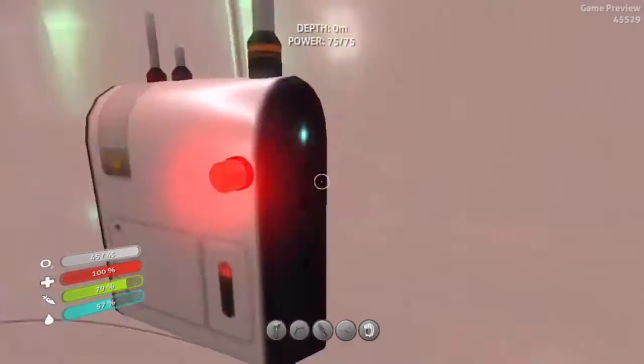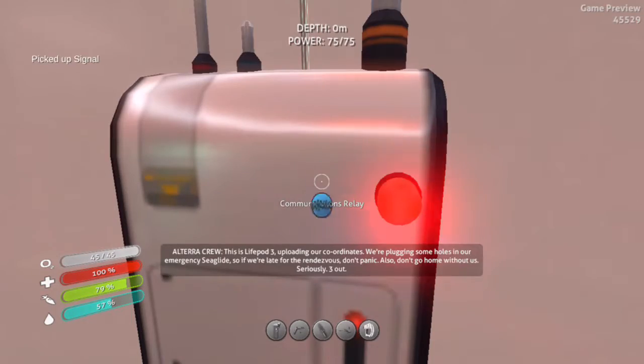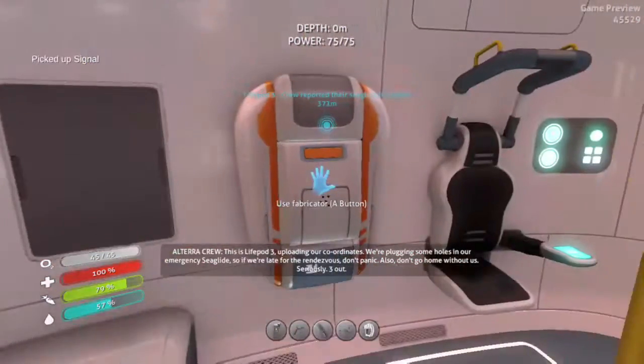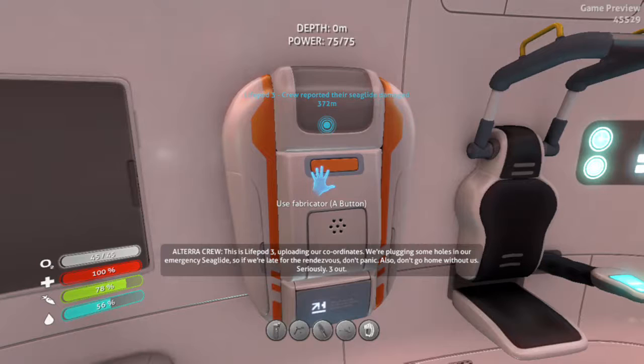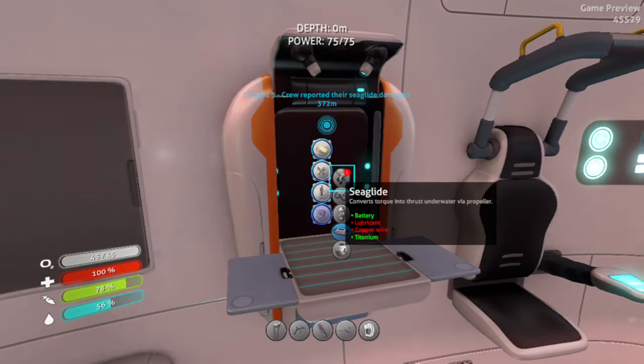Lifepod 3. Uploading coordinates. We're plugging some holes in our emergency sea glide. So if we're late for the rendezvous, don't panic. Also, don't go home without us. Seriously. 3 out.